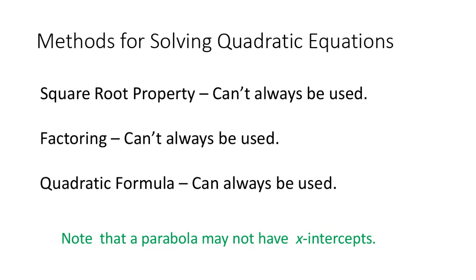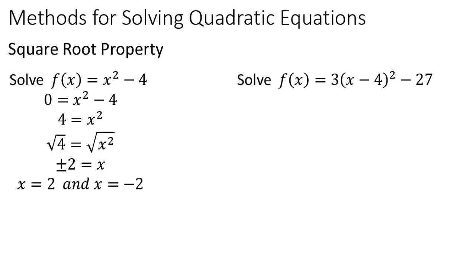Now, I love the quadratic formula, but again, it's a long formula. Some of you guys might remember it from back in your high school days. And I think it's nice because you can always use it, but sometimes the square root property or the factoring is much easier than the quadratic formula. It's up to you as far as what option you want to use and what's best for you. Okay, so let's go ahead and look at an example.